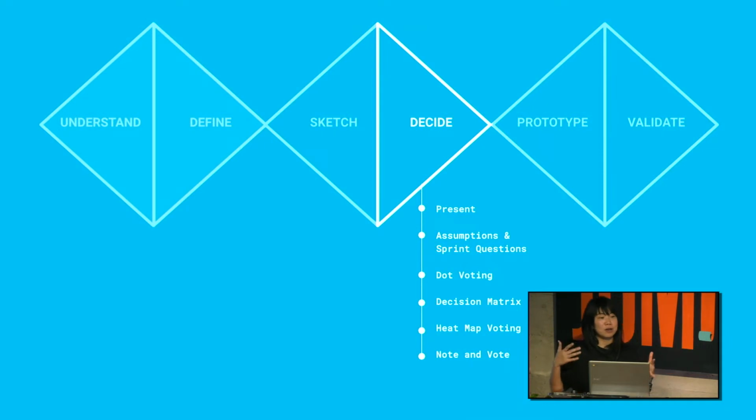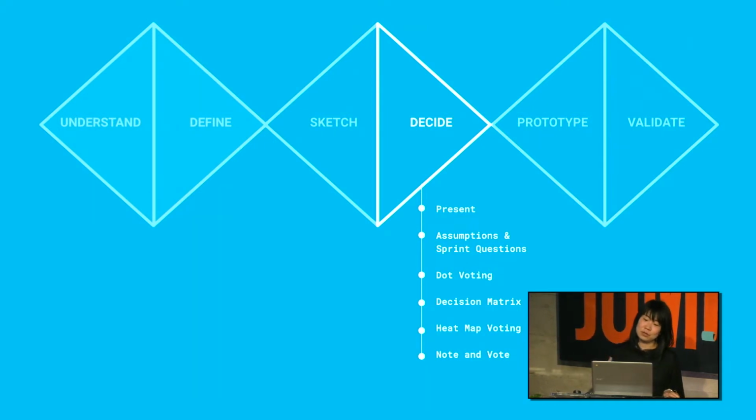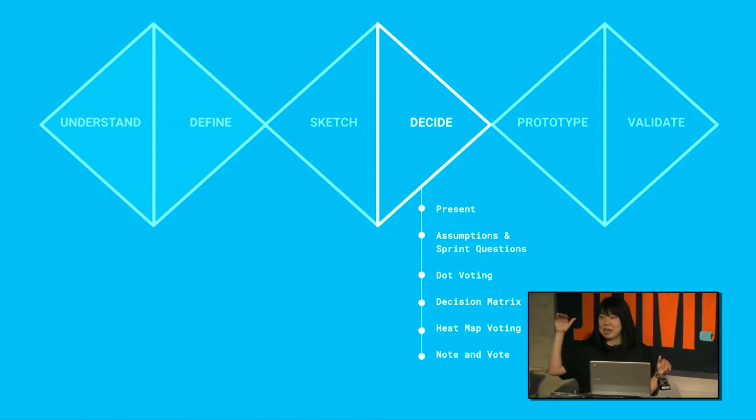And deciding, especially given how you are in this space, you might be very familiar with this democratic process already in your organizations. But sometimes when we work with a much bigger company, there are different layers of stakeholders. Sometimes it can be a little challenging at this phase where someone has a louder voice in terms of what we want to move on with. So sometimes it can get tricky, but it's really important to bring everyone's voice into this process and treat them all equally and really celebrate the diversity of opinions as we make decisions and narrow down the ideas. So that's something that we always emphasize.